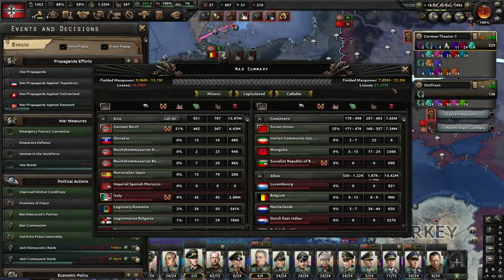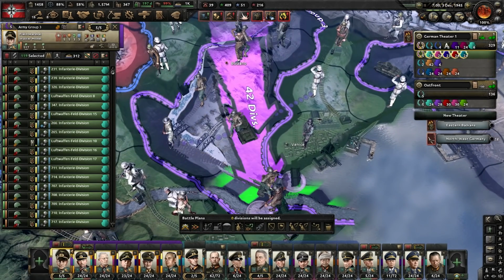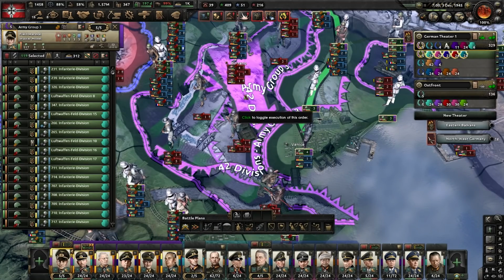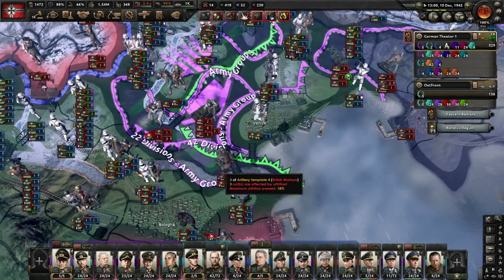16 million Axis troops, 21 million Allied and Soviet troops have been lost. Curious how long this pocket in the center here is gonna hold out, because they are not willing to buckle. So I'm gonna have to launch another offensive here just to force these guys out. Oh yeah, this mess around Venice is pretty much cleaned up.